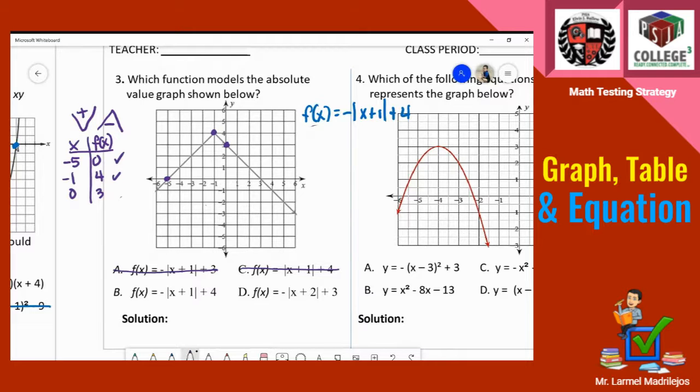When f of x is 3, x is 0, plus 1. Okay, and then this is 4. So 0 plus 1 is 1. There's a negative. The absolute value of 1 is 1, but there's a negative outside. It's still negative. I'm going to bring this down here, plus 4. So negative 1 plus 4 is equal to 3. This number matches that number. So the answer is letter B. Okay, cool.